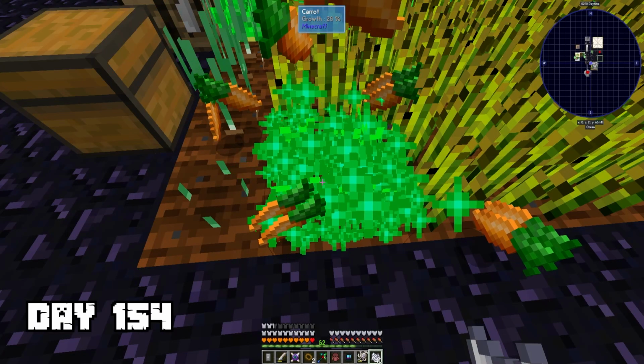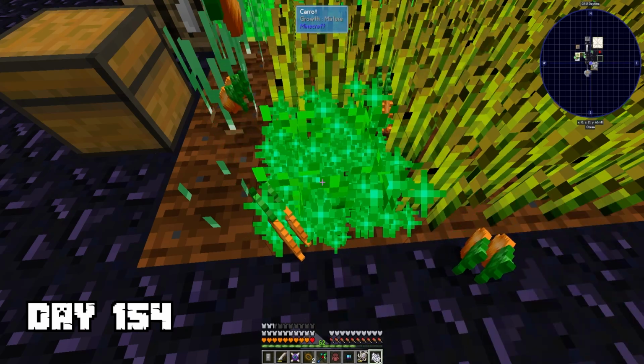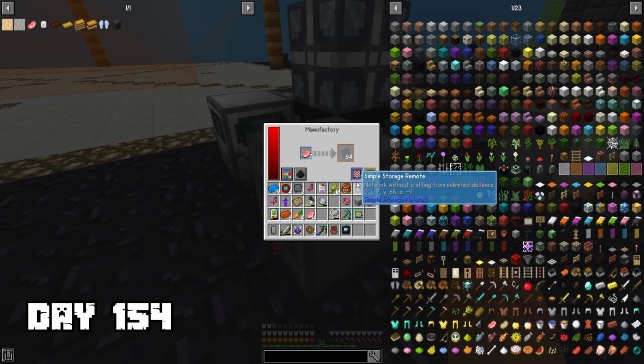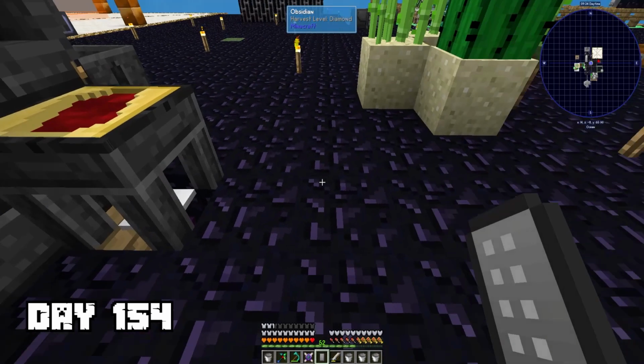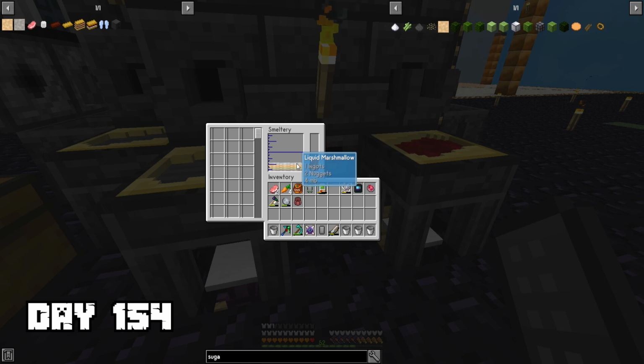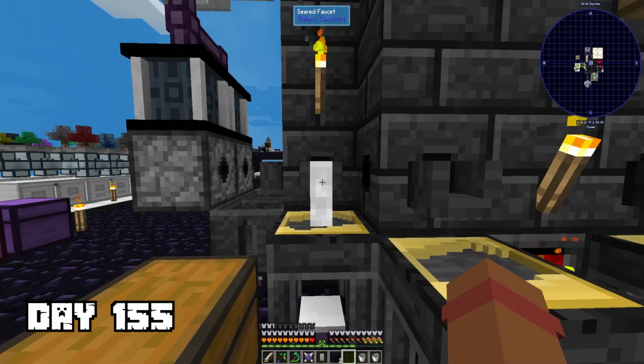Between days 154 and 156, I started to make s'mores. The first step was getting carrots. I needed this to trade for pork so I can make gelatin. I then went to our guy, Bert. Is it still Bert? Anyway, I traded my carrots for pork, every vegan's nightmare, and threw them into the manufactory and waited for my gelatin.